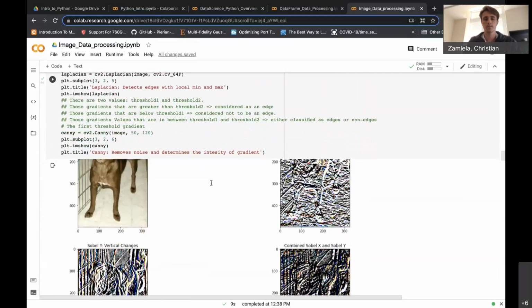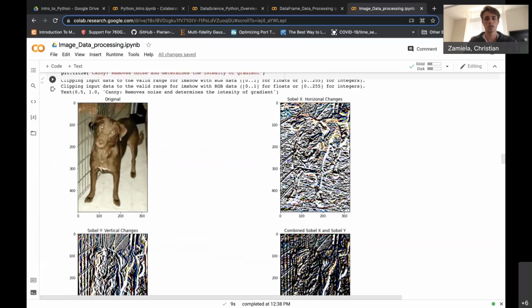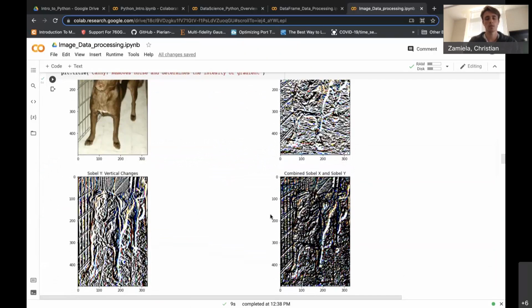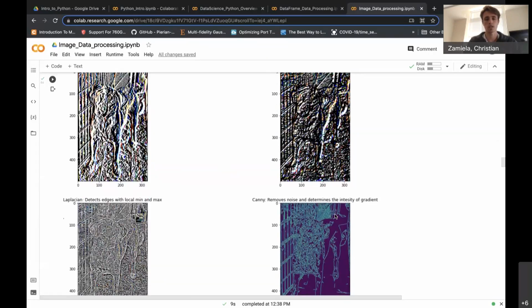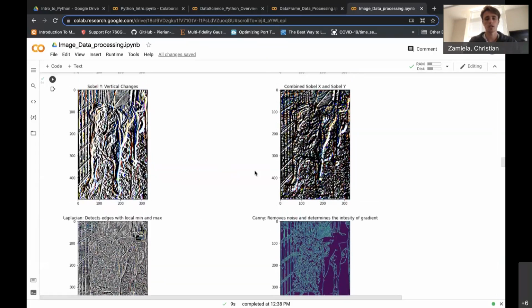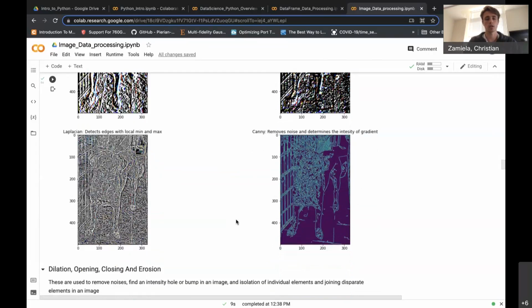We have our original image of a dog here, where we're using Sobel X to find the horizontal changes, and then Sobel Y to find the vertical changes, and then we have that combined. For this particular image, it's difficult to see some of these edges, but we can use this Laplacian method, which detects edges with the local minimum and maximum using a kerneling effect. And then lastly, we can use the Canny, which removes noise and determines the intensity of the gradient.